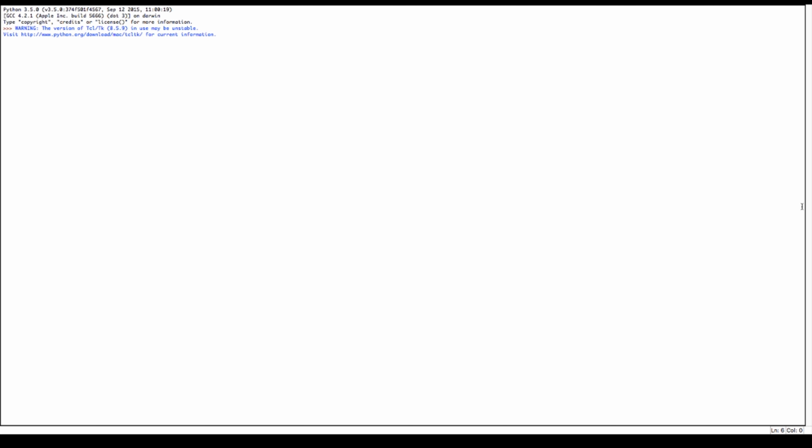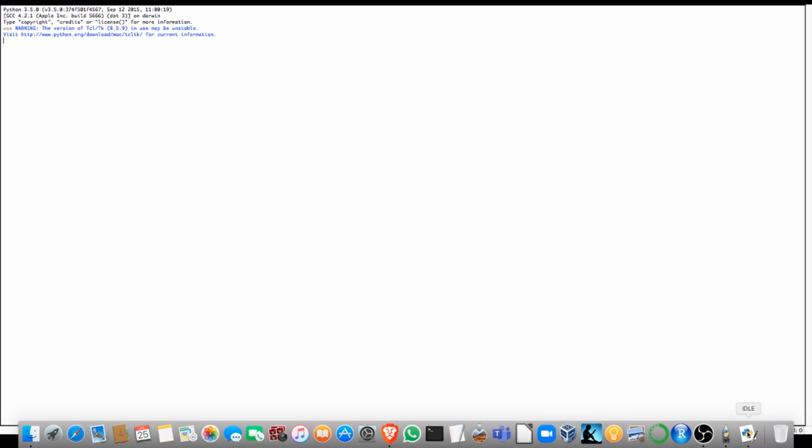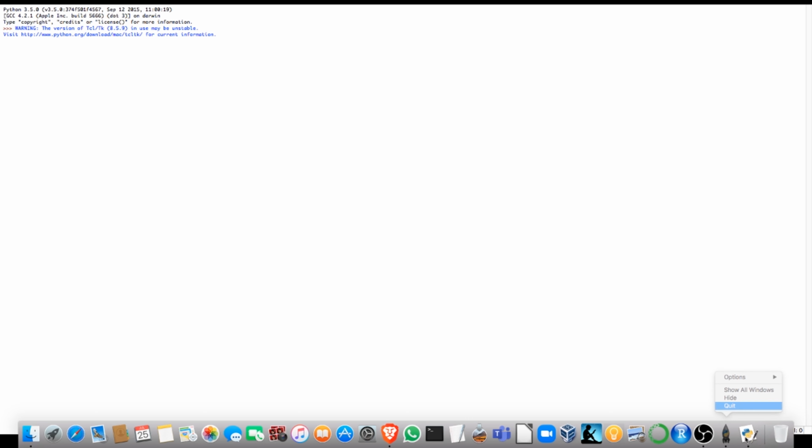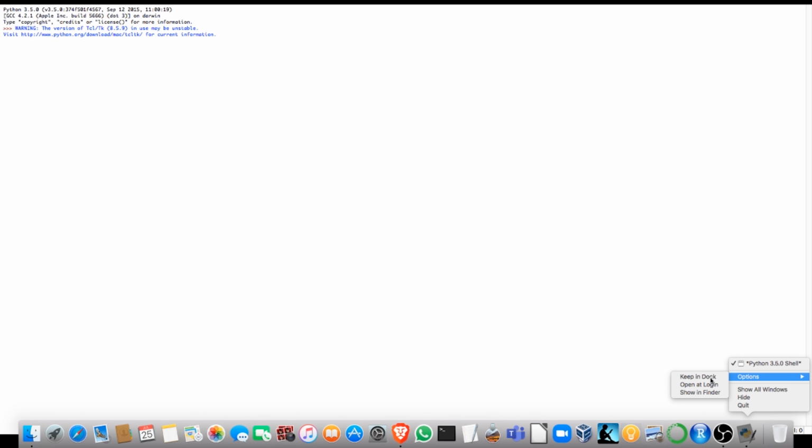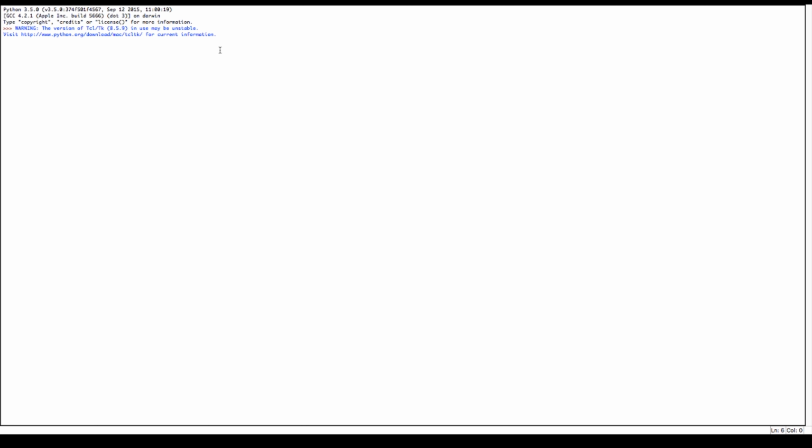And that initial setting I told you about with the command line, that's the command line option if you're familiar with it. Otherwise, you can just open the IDLE directly and use this. Also, over here, okay, there we go, you can just save it over here. I'm gonna quit the Python launcher for now, but you can save the IDLE to your dock like that, so that it'll always be there.